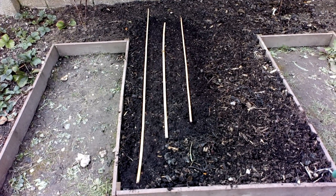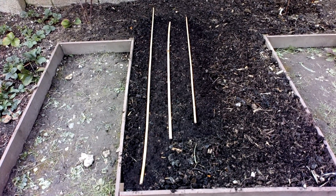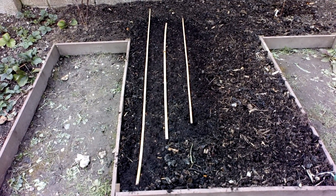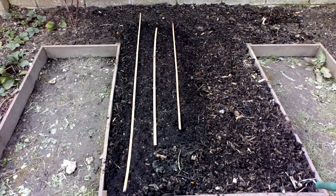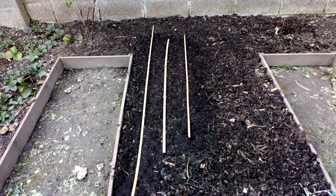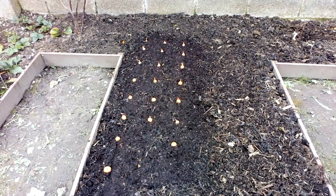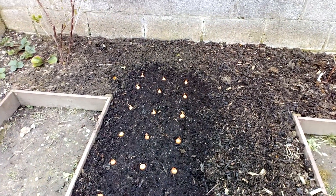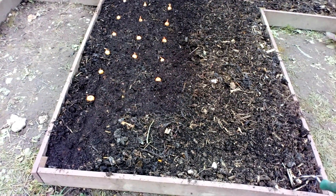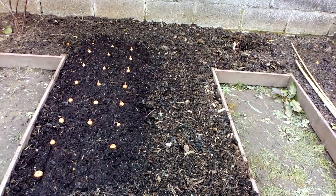I'll get about 25 or 26 of the other ones from inside the house — I can't remember the name of them. I've deliberately left a bit of space at the back near the wall to try and get some flowers in, and there's going to be a space at the front of the bed for more flowers too. I've put a thin layer of shop-bought compost on top of the homemade compost, just to help the roots get in there. I like doing the easy jobs first — keeps me motivated.